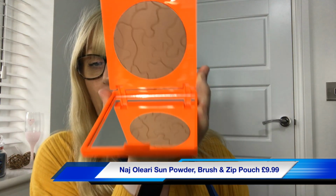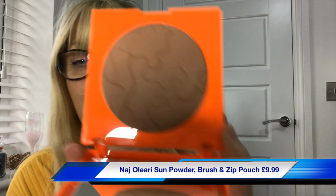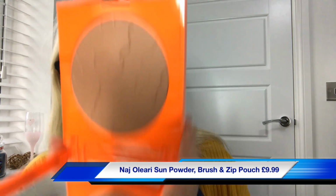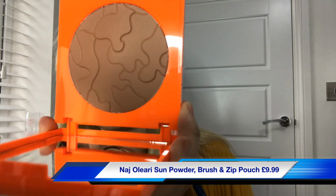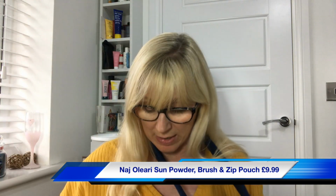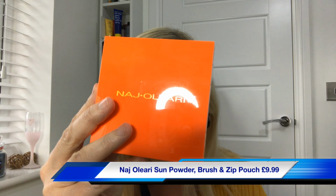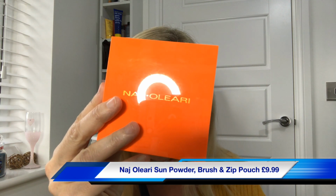Can I open it? It's such a struggle with this arm. Ah, there we go. Oh gosh, it's huge. So we've got here, there's a mirror on the top, and there's a huge bronzer. That is massive. Look at that. Absolutely huge. It's really chunky and heavy. Let's see what it says. Hold that there for you guys. So it's the Nudge Oleari Sun Powder Brush and Zip Pouch.